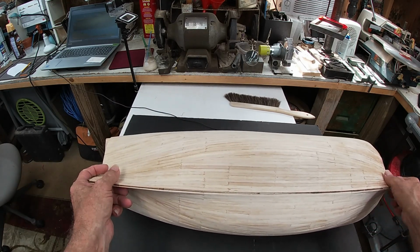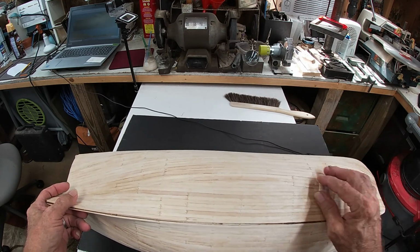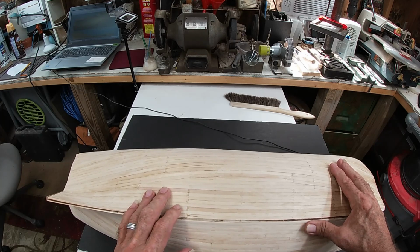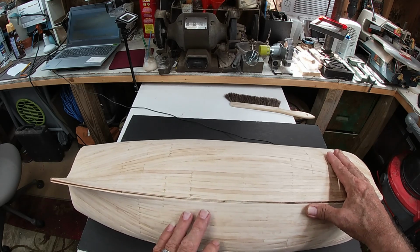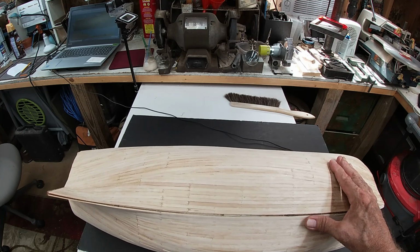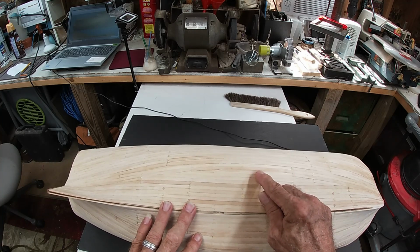But there is the closure of all the work we've been doing for weeks now. I worked on this Monday for about 6 hours. As last week we left off finishing one side, and the other side was not closed in at all from the keel line up to about here.